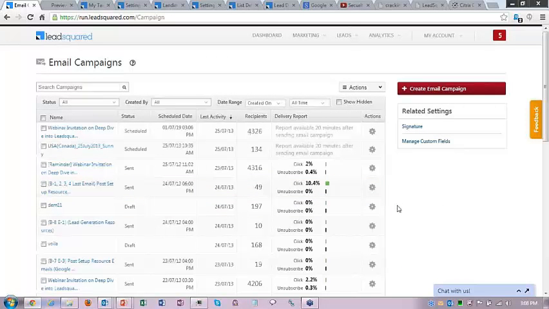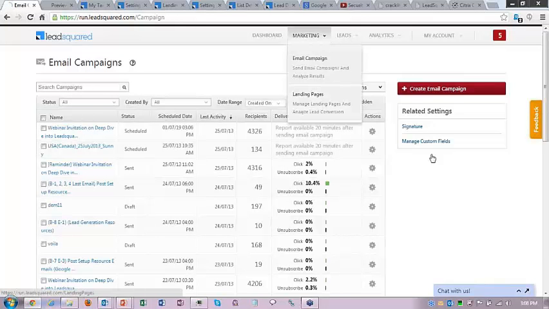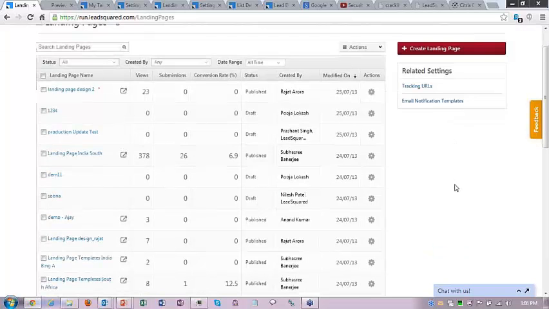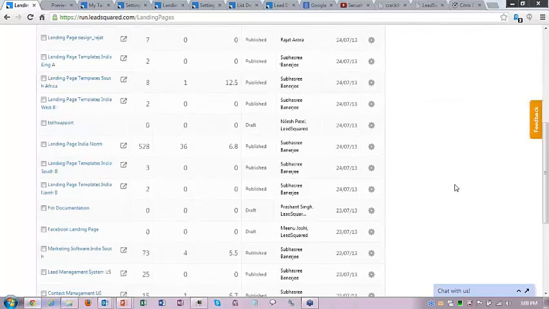Now let me go to the next important piece, which is landing pages. If anybody is not aware of the concept of landing pages, let me take a minute in explaining it. Landing pages are special purpose single page websites, typically part of your domain, meant to market a particular offer and capture leads through a lead capture form. These are different from normal website pages in that they normally don't have any corporate information or links. They focus on only one particular offer, and the intent is to convert the visitor to a lead by attracting the visitor to submit their details.